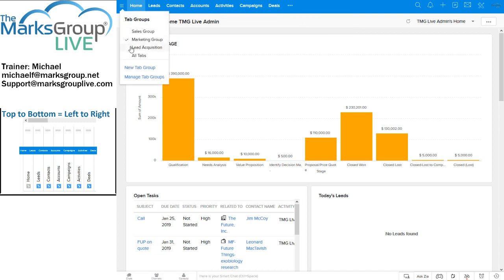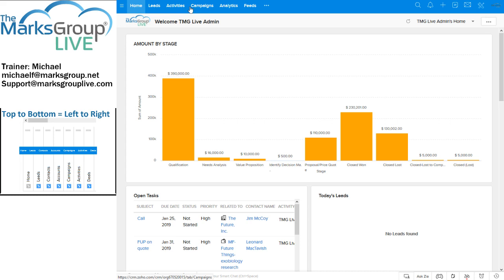Let's go back to my lead acquisition group. Yeah, the lead acquisition group only has access to five tabs. Let's switch back to all tabs. There I am. As an administrator, of course, I do have access to all tabs.